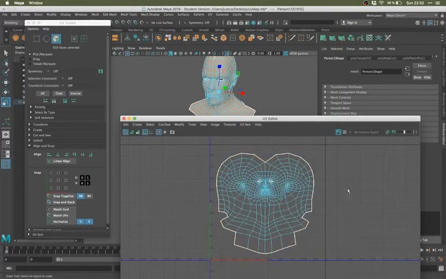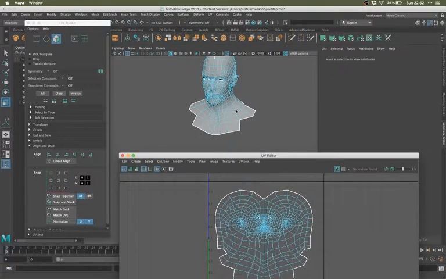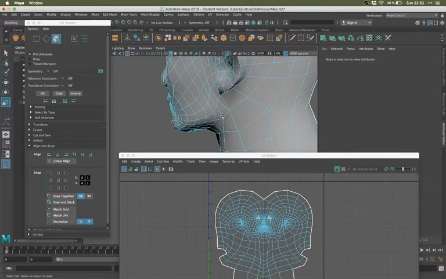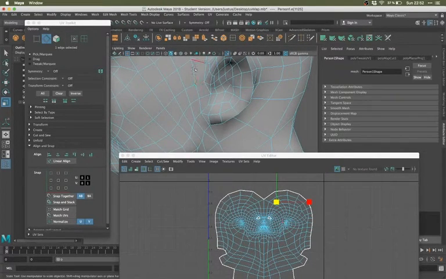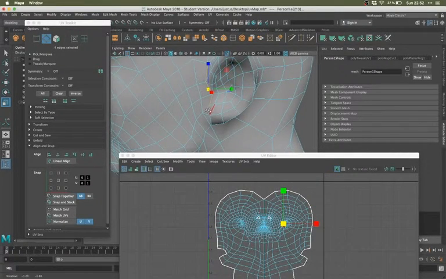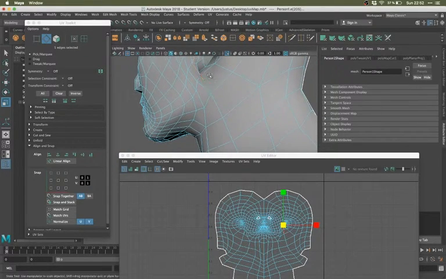Another additional thing that I would like to do is I want to separate the ears, as I want to show you how that would work. For that, I'm just going to grab the left ear of this character. I'm going to edge selection mode again and select all the edges around his ear, basically.